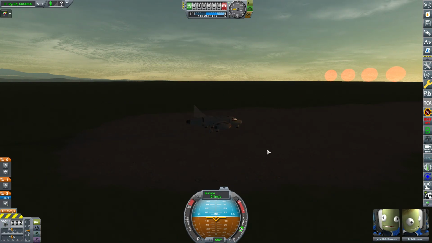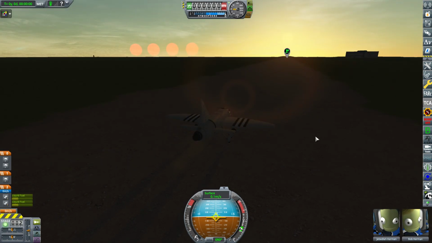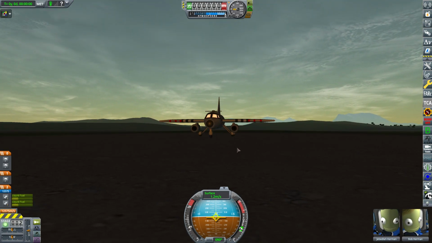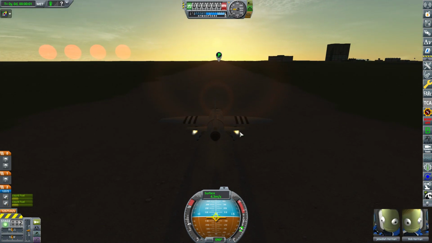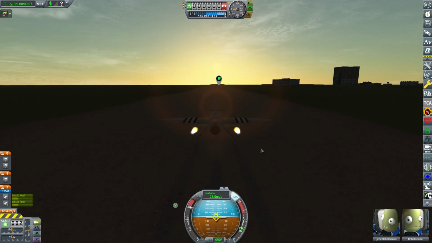Right, the lights on. Let's give this a go. I'll switch that on as well. Whoa, what's with the lag? Sudden frame drops.